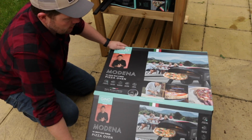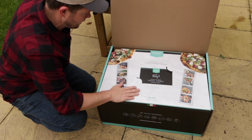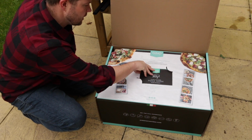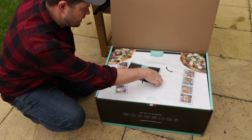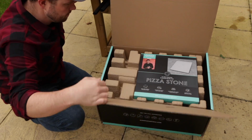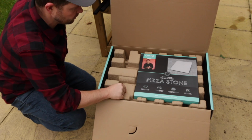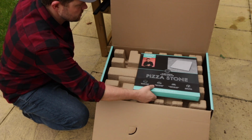So let's see what's in the box. It's very nice packaging, this actually. I like the way it's branded. So we've got a guide here, first of all, what you see, instruction manual. So put that to one side. In here we've got our pizza stone. Now I always say this, I like it when it's a full cardboard box. It means it's good for the environment.